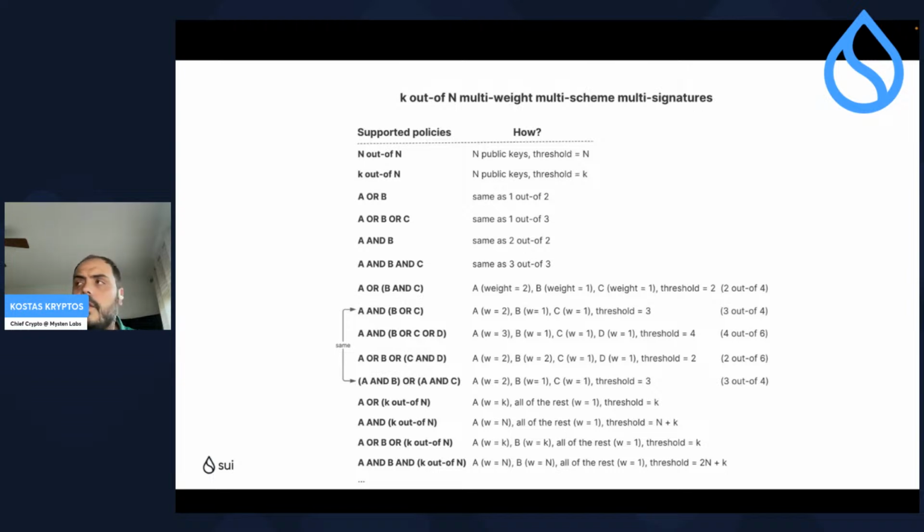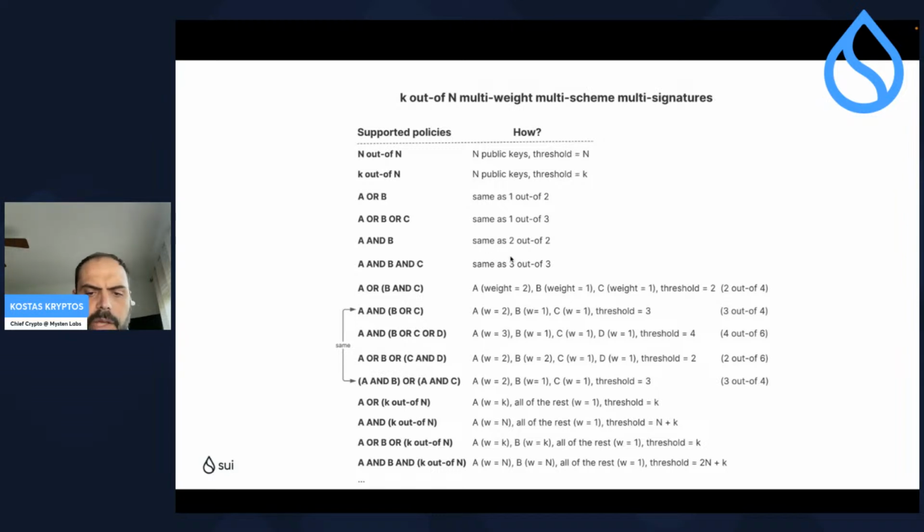Multi-scheme means that you can have 2 out of 3, for example, where one of your keys is ECDSA, the other is EDDSA, and the other is ECDSA, the one used in iPhone, right? So if some people are paranoid or they have different devices supporting different algorithms, they can do this in SUI, while it wasn't possible in other blockchains unless you build a smart contract wallet. And as I said, the important keyword here is native. Imagine that if you have weights now, a lot of things are possible that weren't possible before.